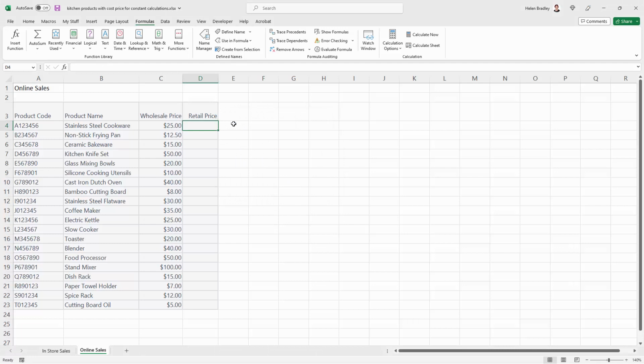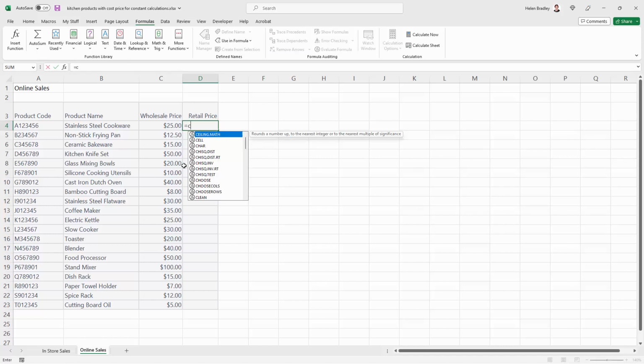So now my formula is going to be exactly the same, but because I'm working on the online sales worksheet, the value for markup is going to be pulled from the markup constant that I set up for this sheet alone. So that's different to the one in the in-store sales. So here I'll go to the worksheet markup. This is the markup that I set up for use on this worksheet alone. And then I'll just put a closing bracket. So this is the online sales markup rather than the in-store markup.